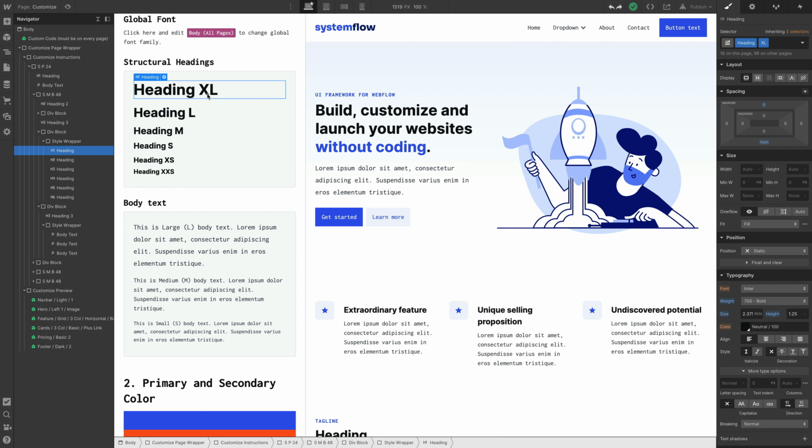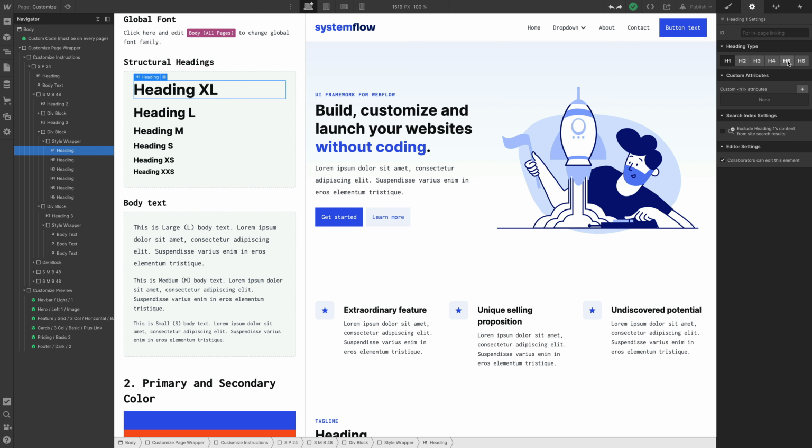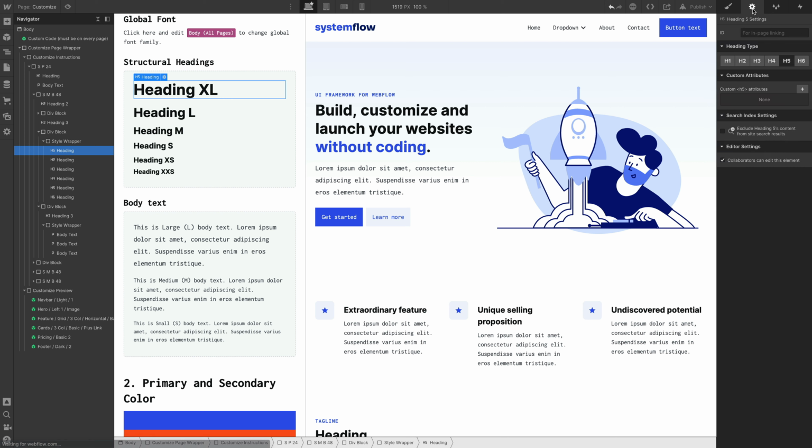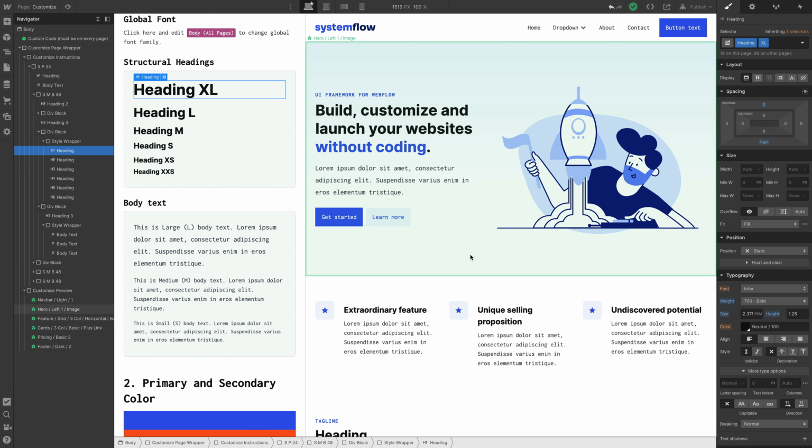So we have the heading XL class, and under the hood, there is obviously an H1 tag heading type, but if you change it to, let's say, H5, it doesn't really matter in terms of styling. So you can have this big bold heading, but you can decide that it's not the most important heading for SEO, and you want to have it as H2 maybe, or H5, and you can change it, and the styling doesn't depend on the heading that you choose.